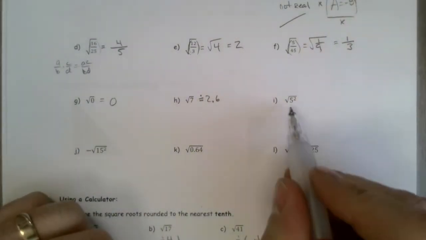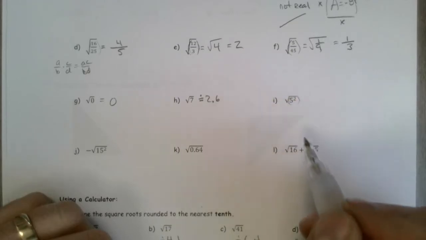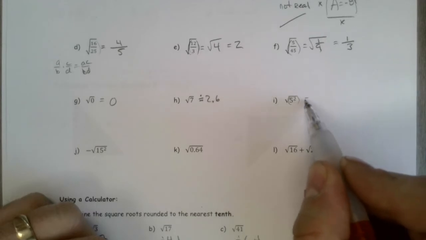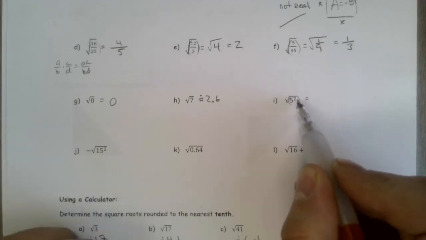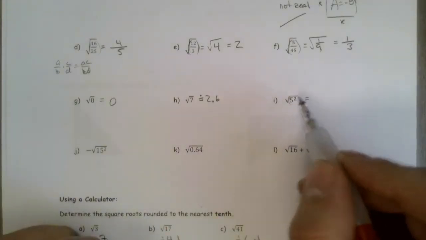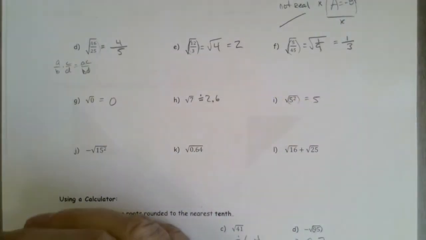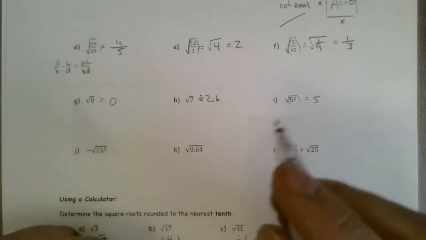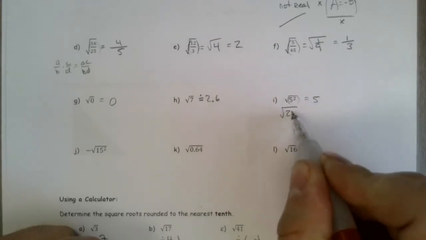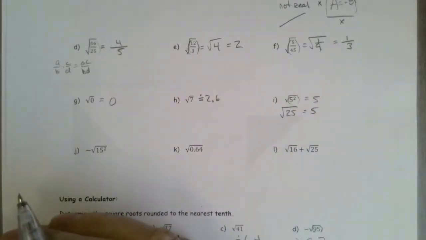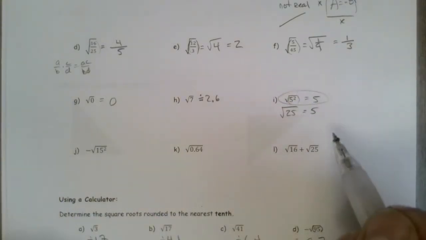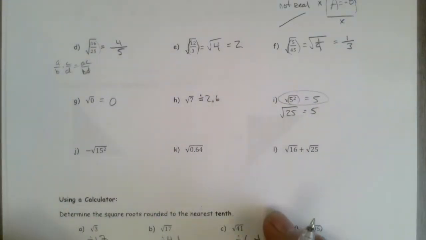Now, over here, remember I've got parentheses around this. I've got the square root of 5 squared. Now, I could do this a couple of different ways. First of all, I can recognize that a square root is the opposite of squaring. So the square root symbol and the squaring will cancel each other out, and all you're left with is a 5. Or, honestly, I could just do that calculation. 5 squared is 25, and then the square root of 25 is 5. So either way, I'm going to get to the same spot. But if I recognize that, it makes other questions a little bit easier for me to do.